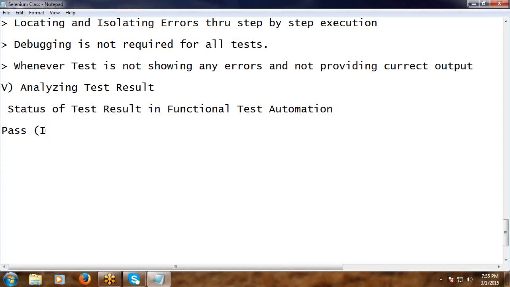If the expected result is equal to the actual result, then you can get pass status. Next, fail, the opposite.